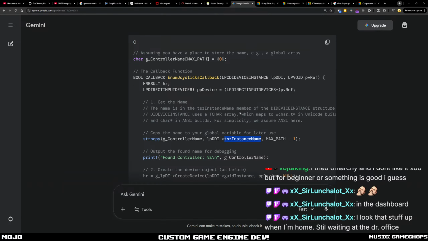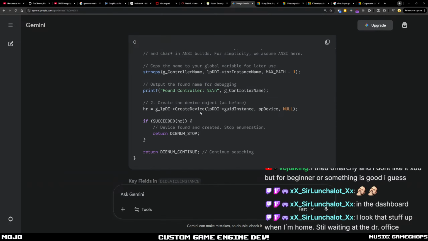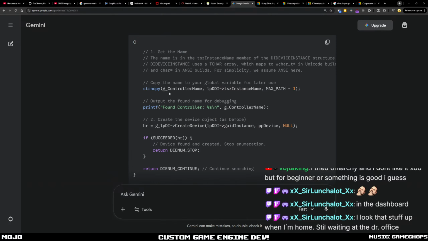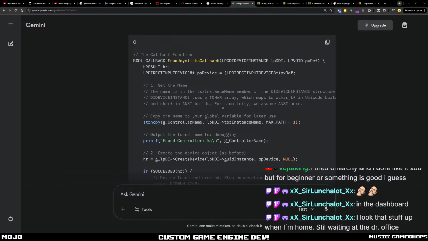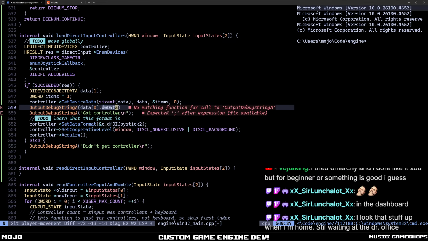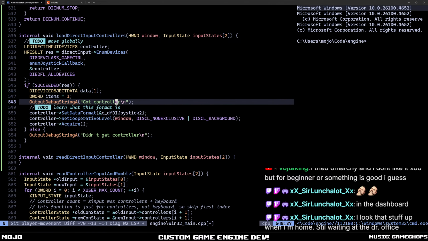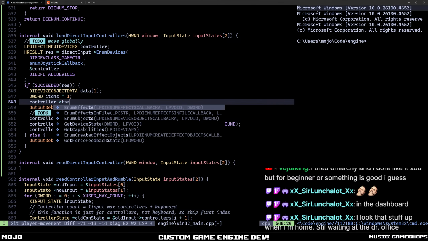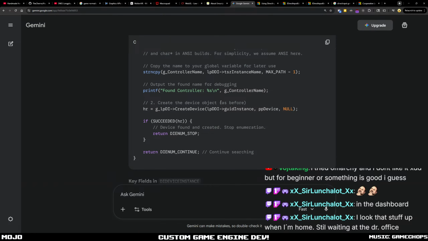TSZ instance name. Device instance. They're making stuff up.